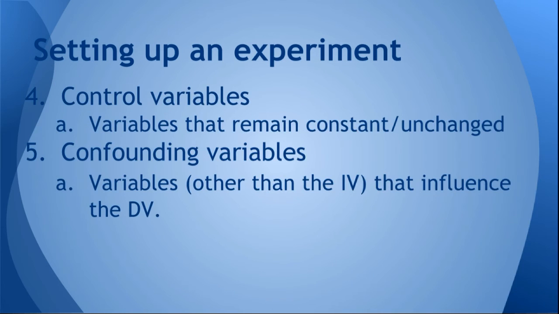And in fact, one of the things we'll talk about later, actually throughout the year, is how a lot of recent psychological research, other researchers have found it very difficult to replicate that research. So as you're setting up your experiment, you have your independent variable and your dependent variable. Now there's other variables that you would want to control for. Control variables are those that you want to remain constant and unchanged. The better you do this, the better your experiment is going to establish that causal relationship between the independent variable and the dependent variable.